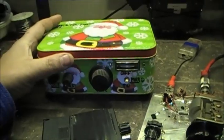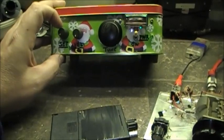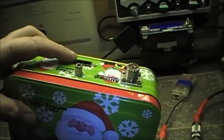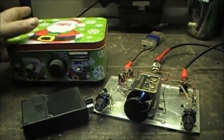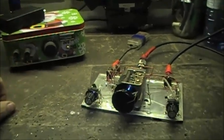I tried to incorporate an S meter into it. It does have tuning, a set control, volume, and power on and off. There's an antenna connector and audio output. I did put a DC jack in it, but I haven't hooked it up, as it runs on 1.5 volts. We'll do a little demonstration of this one in a bit.